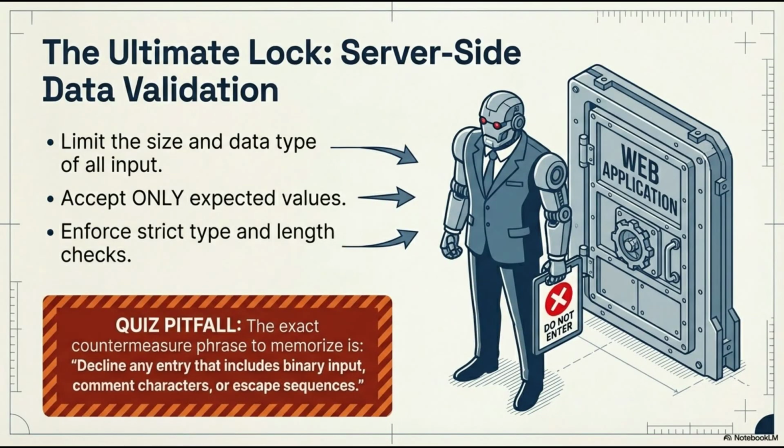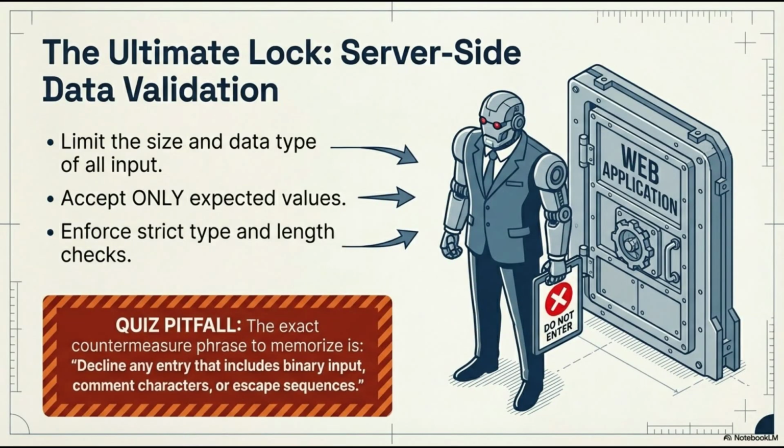By decoupling these checks, you create overlapping security controls. Right. If an attacker successfully bypasses character rejection using advanced encoding techniques, their payload will likely trigger the size limit threshold because encoded strings are inherently longer. And if they manage to keep the payload short, they will still fail the data type enforcement because their query requires characters, while the application strictly demands integers. You are forcing the attacker to navigate a multi-layered gauntlet rather than a single locked door. That is the essence of secure architecture. Relying on a single point of validation is a guaranteed path to compromise.